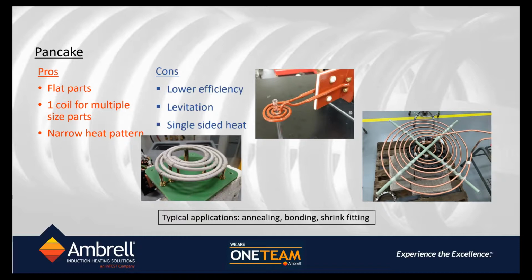Otherwise, the pancake type coils are used to heat flat parts, or in cases where a single coil may be required to heat multiple part sizes. The heat pattern is subject to the shape of the coil, to the spacing between the coil turns, and just the overall design of this coil.